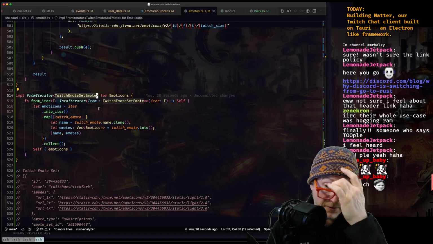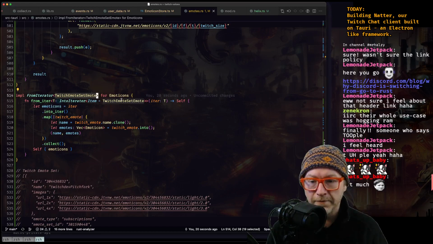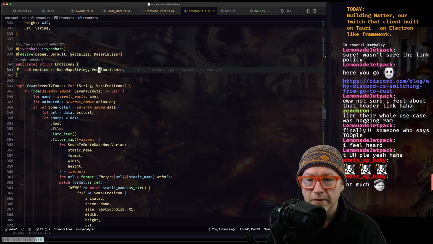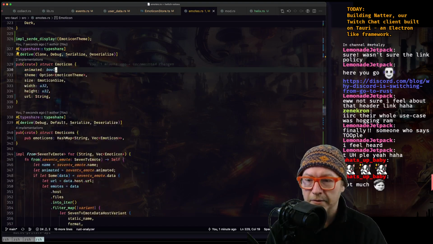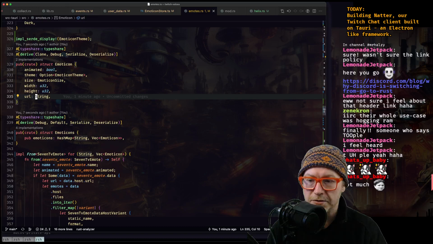So if those are borrowed, the ones that we're using, and if we were to try to create an emoticon out of that, right, one, we need the name. We have some things that are allocated, some things that are not, like mostly just the string, isn't it?